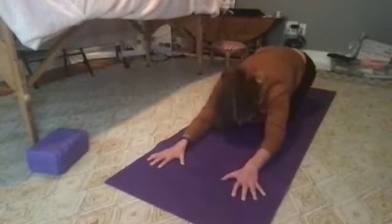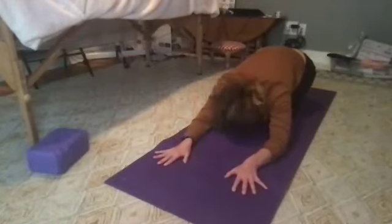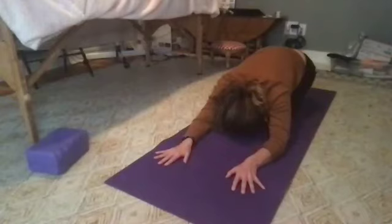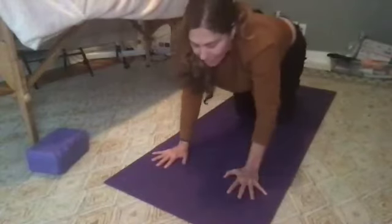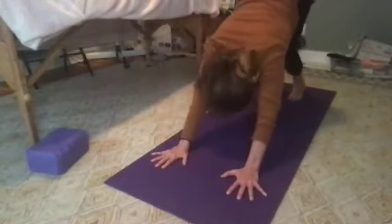And then rest the palms down, drop the forearms, drop the head, and let it all relax. Breathe into your back. Stretching the arms once again, coming forward to get your toes under you and stretch to down dog.